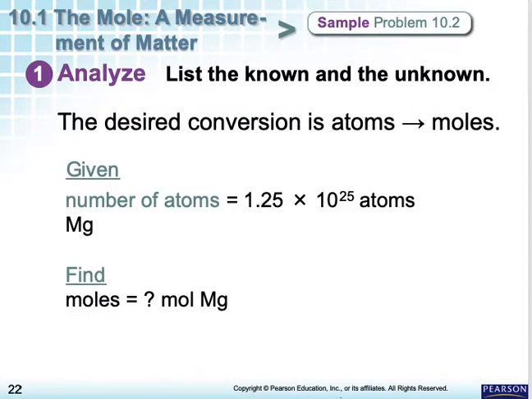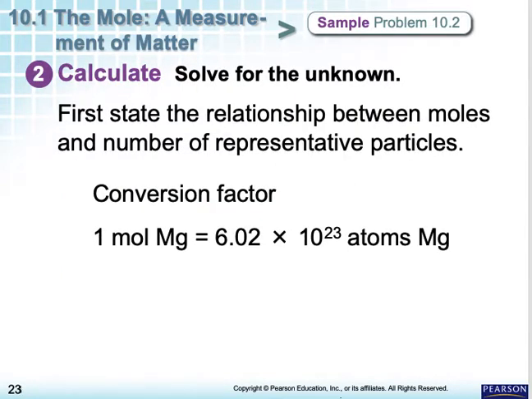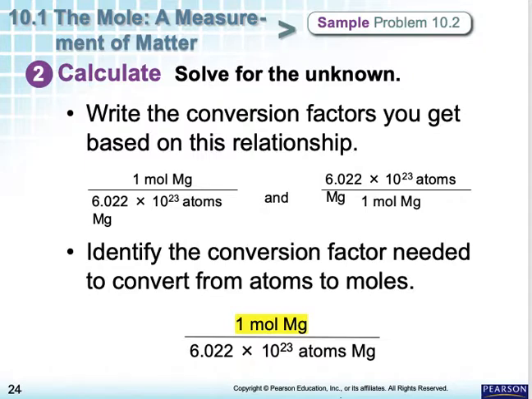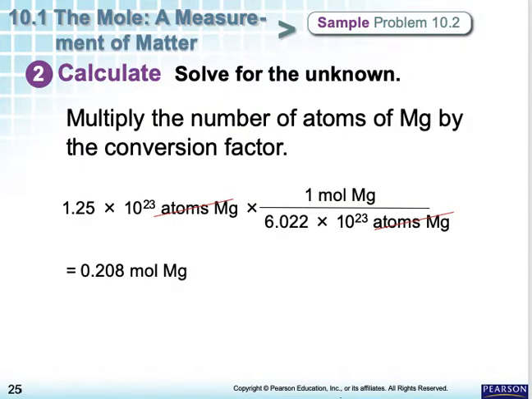And so we have to figure out what we're given. We have a conversion factor, which is going to be 1 mole of magnesium atoms equals 6.022 times 10 to the 23rd particles. And so that's our conversion factor. We're going to line it up in such a way that we end up with what we're looking to find. It needs to be in the top. And then we make sure that our units cancel. So atoms of magnesium cancel, and we come out with 0.208 moles of magnesium. And again, you need to remember your significant figures come from your data, not from your conversion factors.